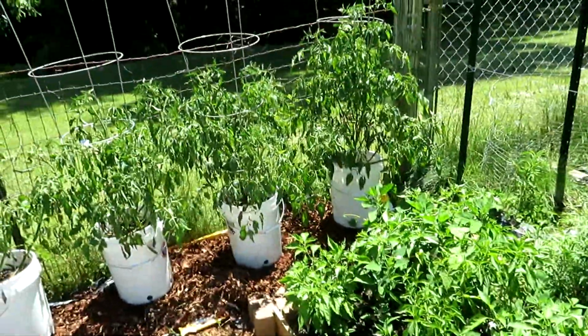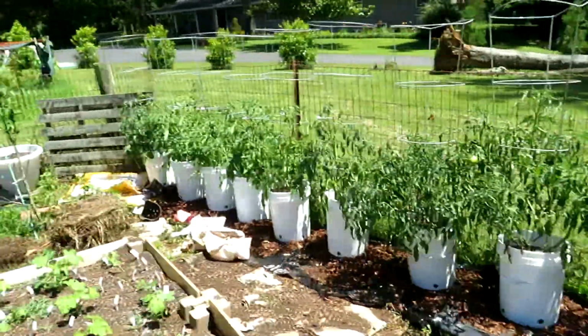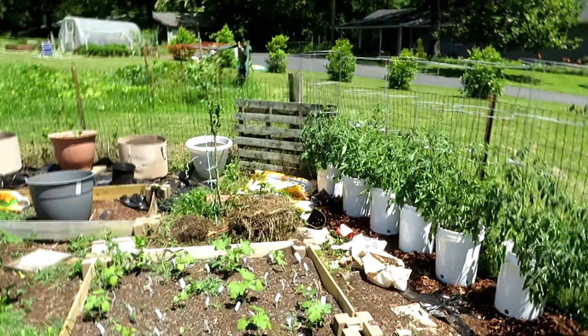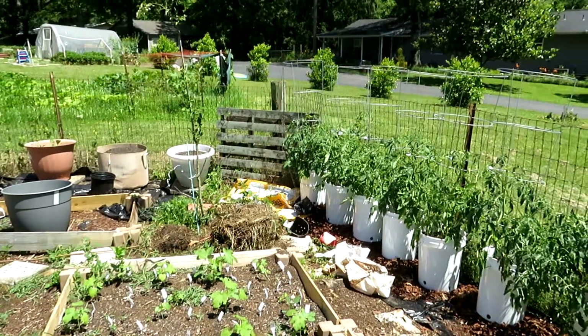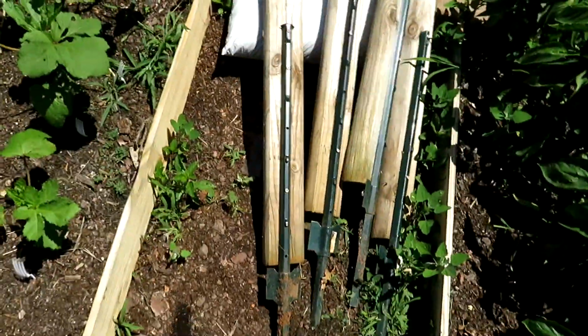And at least two of these tomatoes will move. We will shift everything down by that pallet, which may move itself. Haven't decided yet. So now what I gotta do is work on getting some materials for the framework.